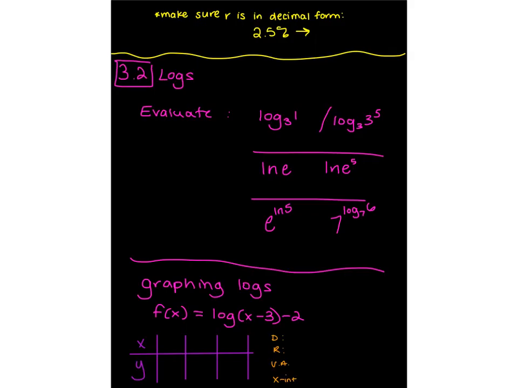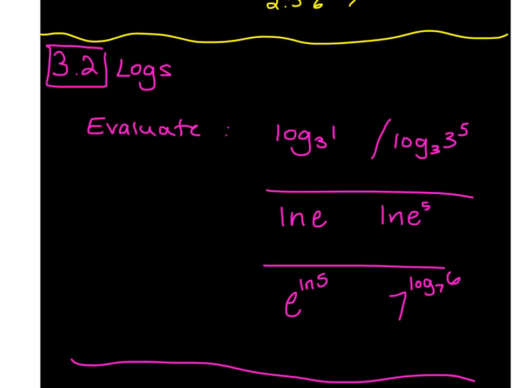All right, 3-2 came the logs. So you were evaluating logs, mental math, okay? All that stuff would be on the non-calculator portion. So the easy part of these is they are mental math. The hard part of these is there's no work to show, which means no partial credit. If you write the wrong answer, that's it, it's wrong, right?